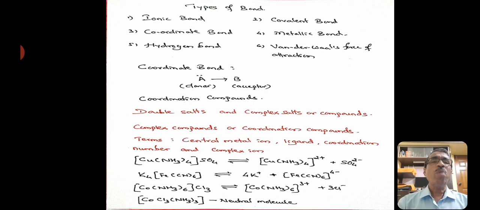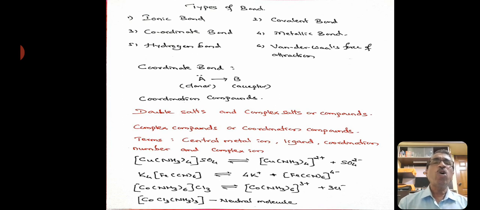Now, complex salts and coordination compounds mean the same thing. We have plenty of coordination compounds today. These coordination compounds have very wide applications in biological systems. For example, iron is very essential for the body, but iron cannot be taken as ferrous sulfate or simply iron in solid state. So this iron is present in the form of a complex compound. When we take those compounds through tonics, the iron assimilates in our body and gives the iron content in the blood. So coordination compounds have very wide applications in various other fields.